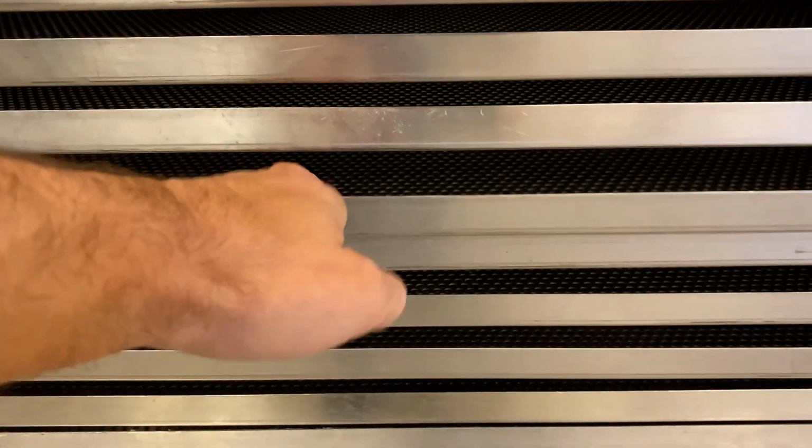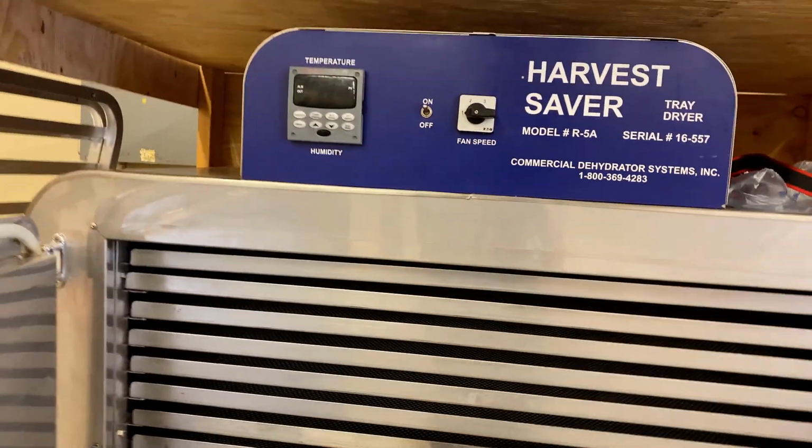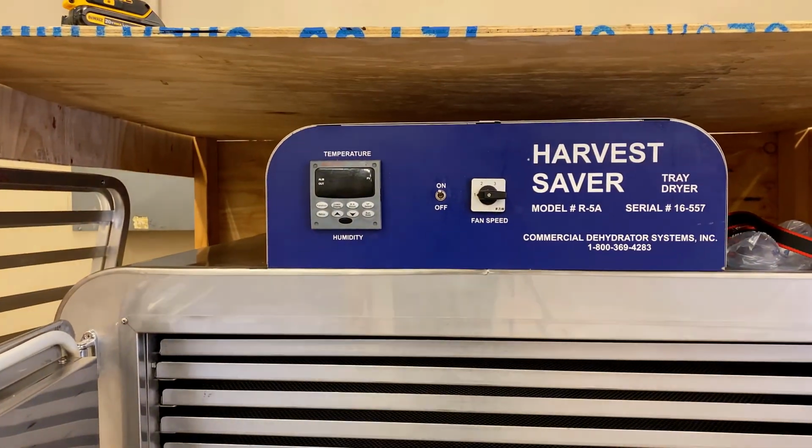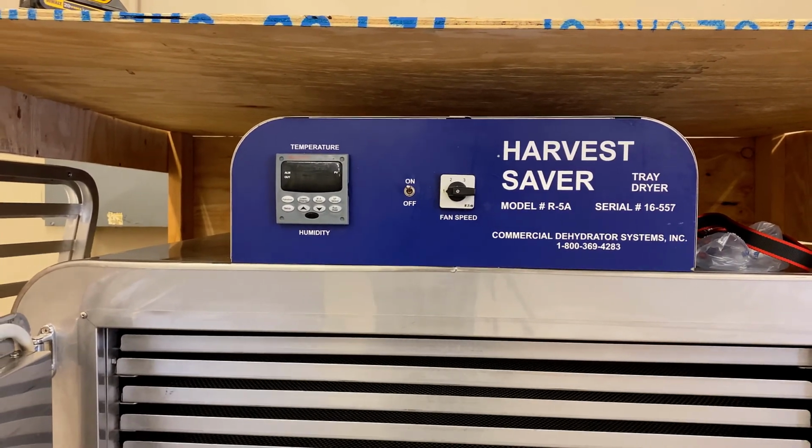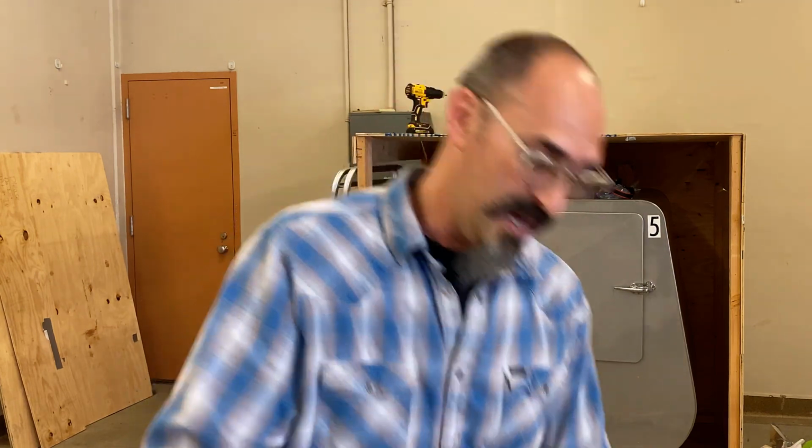Okay, so no jerky, a whole bunch of stainless steel racks. So that's pretty good. I like that. Stainless steel is nice for cooking. Obviously, it's food safe, cleans easy. I'm pretty excited. I'm gonna put that thing together. I'm not gonna do it on video. We're not in a hurry.